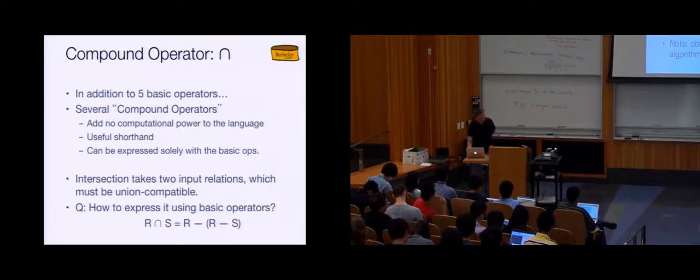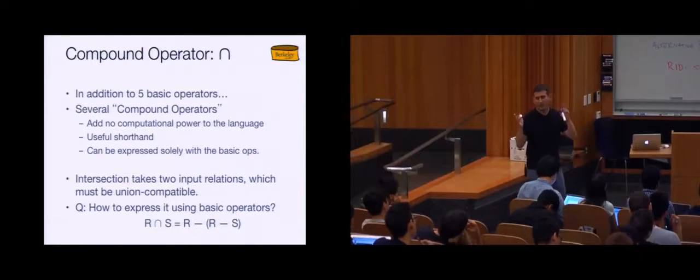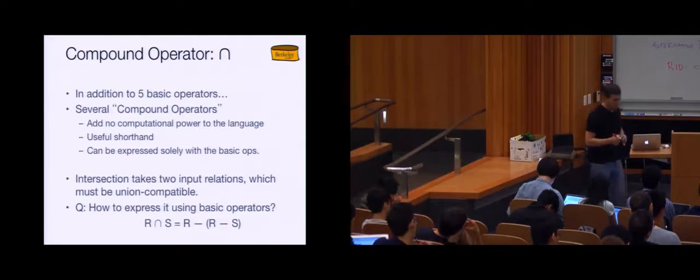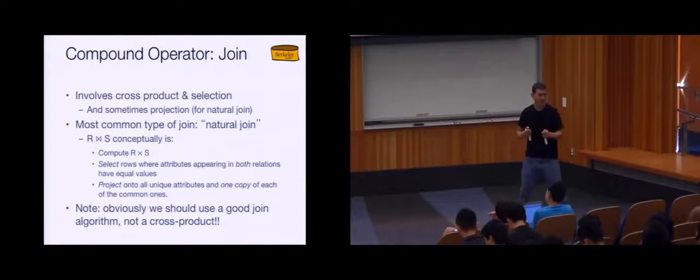All right. Now join is also a compound operator. It's not part of the relational algebra technically. All right? It's cross product followed by selection. And for some variations of join, we might also make it have a projection for what's called the natural join. What's the natural join? We're just going to write the natural join as R bow tie S. R bow tie S, which is the natural join, is defined as, well, here's a way to think about implementing it. This is not a definition. This is operational, but it's fine.